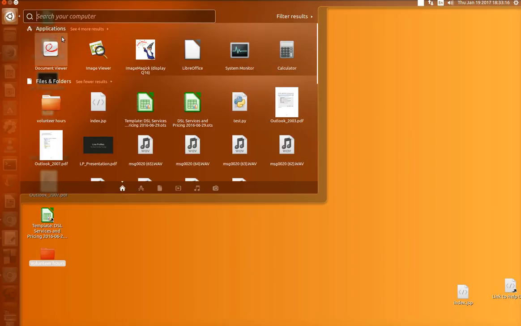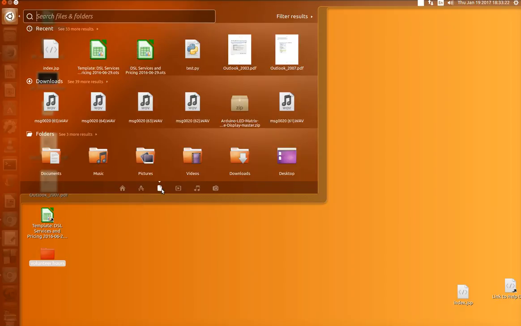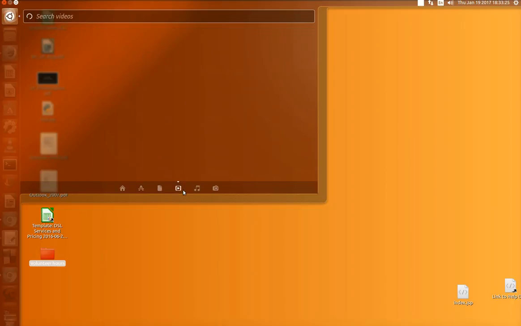We have here what we call our themes, and the themes that we have are applications. We have the home. We have documents. Video and audio. From the looks of it, I think this is video. Music and audio, and photos. So, for example, say that I want to look for a Word document. So I'm just going to type in Word.